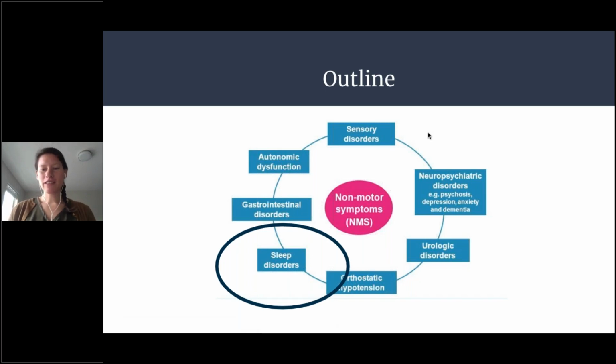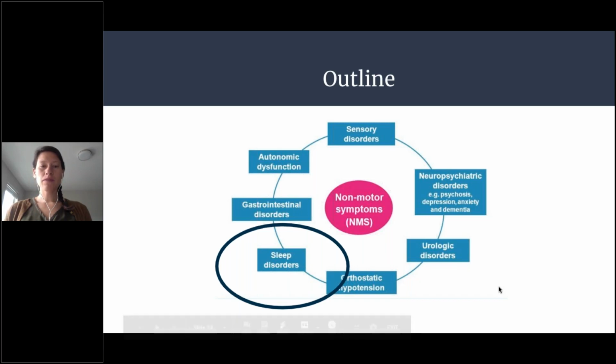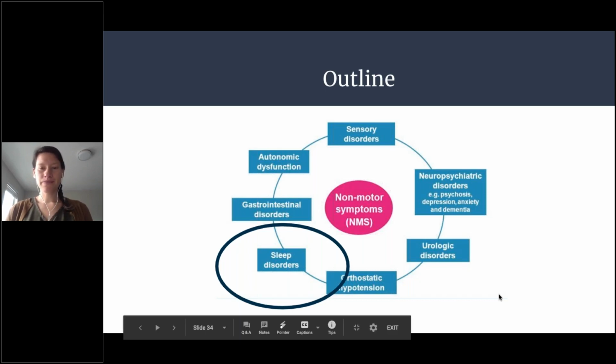And again, I think Dr. Goldin did a really good job emphasizing that important point that we're just giving you a really broad overview of all the possible things that people with Parkinson's may experience in terms of non-motor symptoms. But again, as you probably know, everyone with Parkinson's disease is different. You might not have a tremor, or you might know people who do have a tremor. So it's the same thing with the non-motor symptoms.